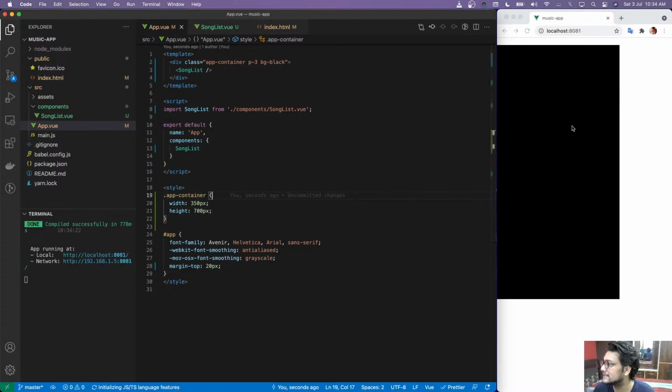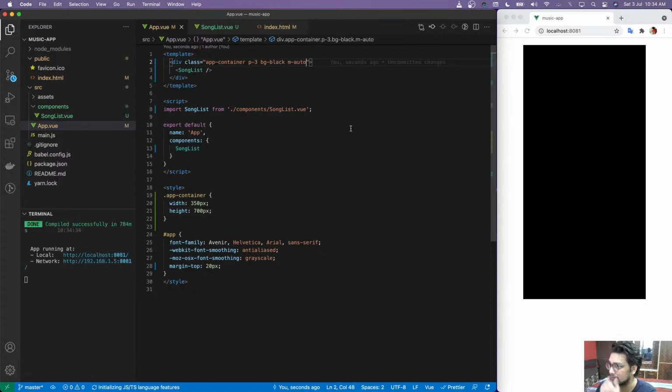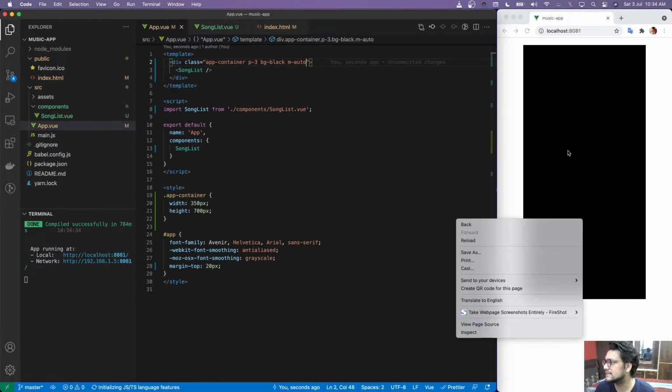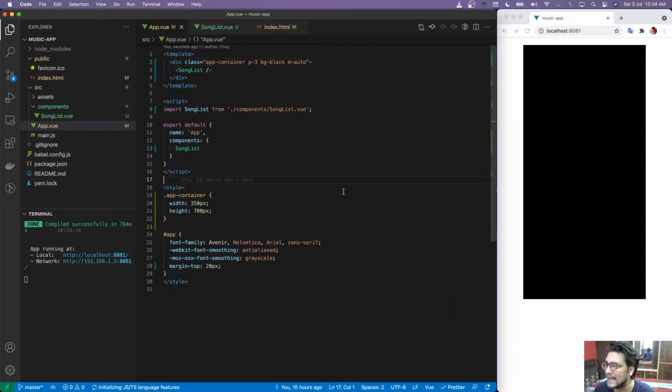Right, so something like this, but I want it to be centered. So I will give it margin auto, or I can just go here and say m-auto, because Tailwind already has a class for that. So now we have this vertical looking application, and this is the look that we are going for. So this is our app.